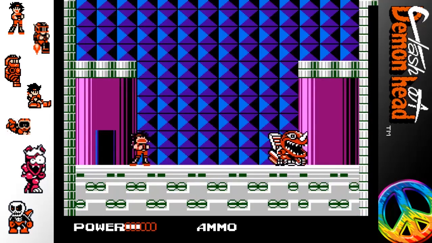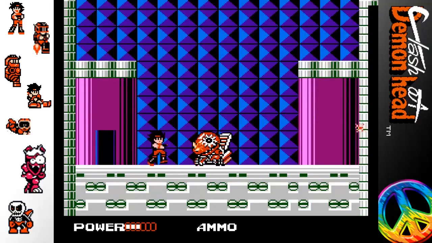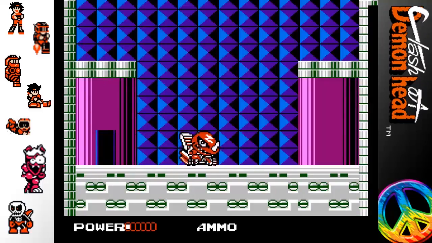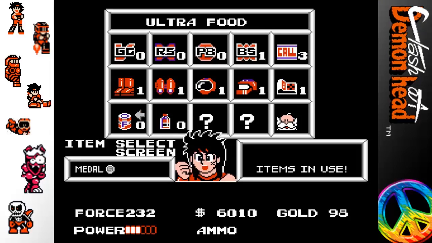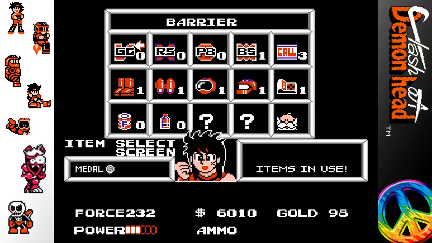Ow! Okay, so every time you take damage from this guy, like, just him attacking you, you're gonna have a bad time, and he likes to spit a lot of fireballs whenever you hurt him. It does knock you into the upper part of the map, but, I mean, that's not actually useful. I'm about to die. I have teleport and micro. None of those help me.